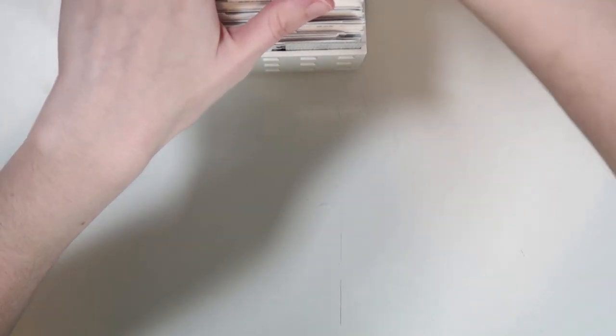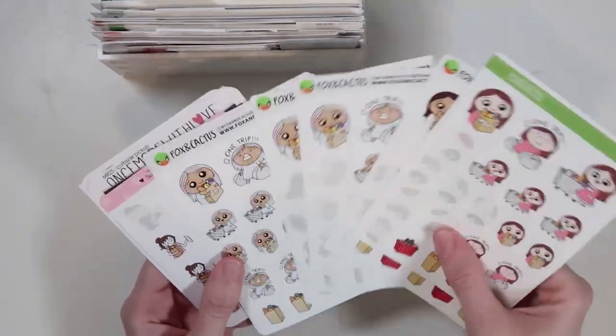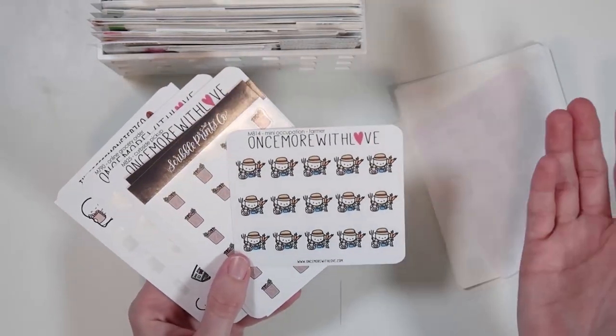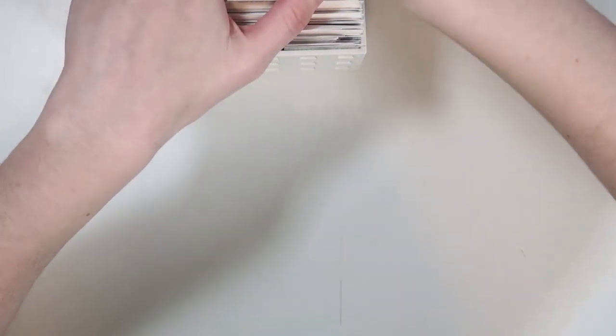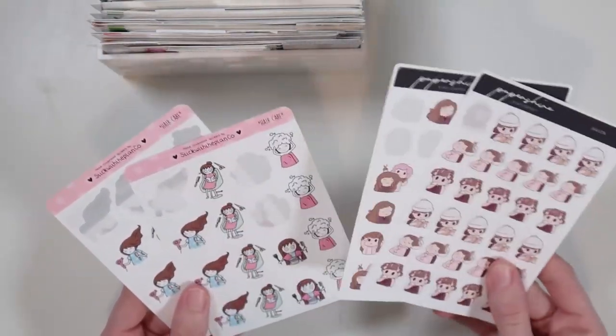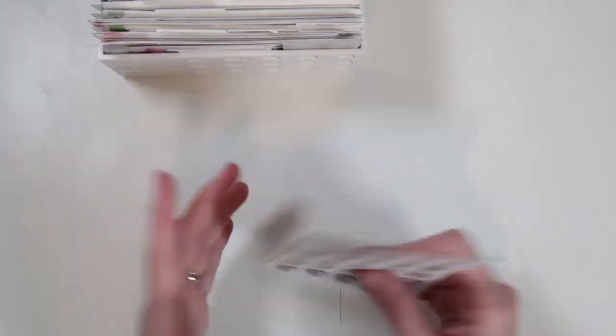Then we have a grocery category — fairly self-explanatory. All my grocery stickers. I love the little farmer ones — I don't know why I bought these but I just thought they were so cute. Some of the newer SPC doodles too. Then I have a hair category — everything that has to do with hair, only four or five sheets. Two are the same from Stick With The Plan Co., and two from Paper Shire.